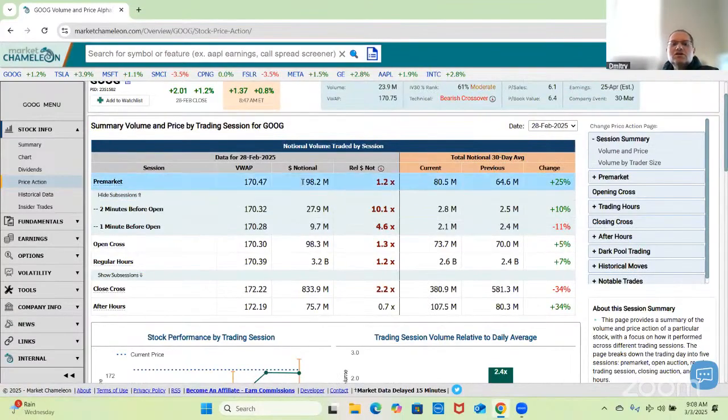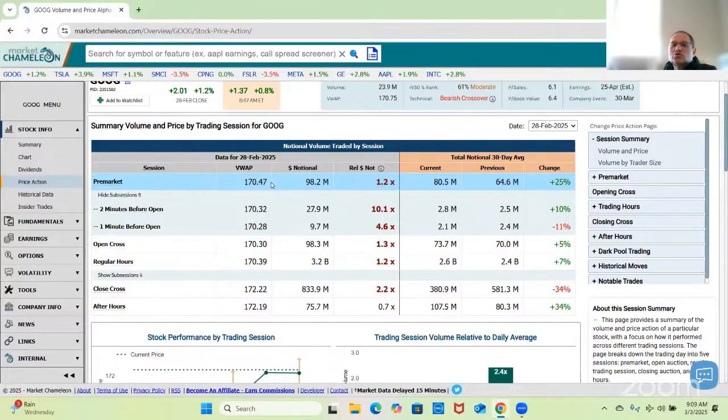And here we have a couple things to track. One is the VWAP price, which is the volume weighted average price in a pre-market. And this lets us compare it to the closing price to see if the price action is pushing the price higher or lower, right? So that's important. Are people repricing the stock at a higher or lower price than before?